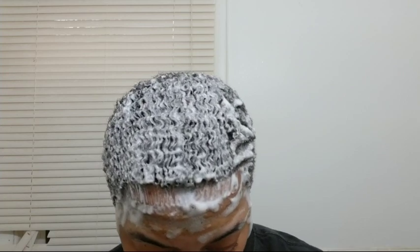Matter of fact, I'm not even gonna scrub it yet because I gotta get this dirt off right quick. So I'm gonna do two, maybe three washes because I got oil in here, but it looks pretty good so far.